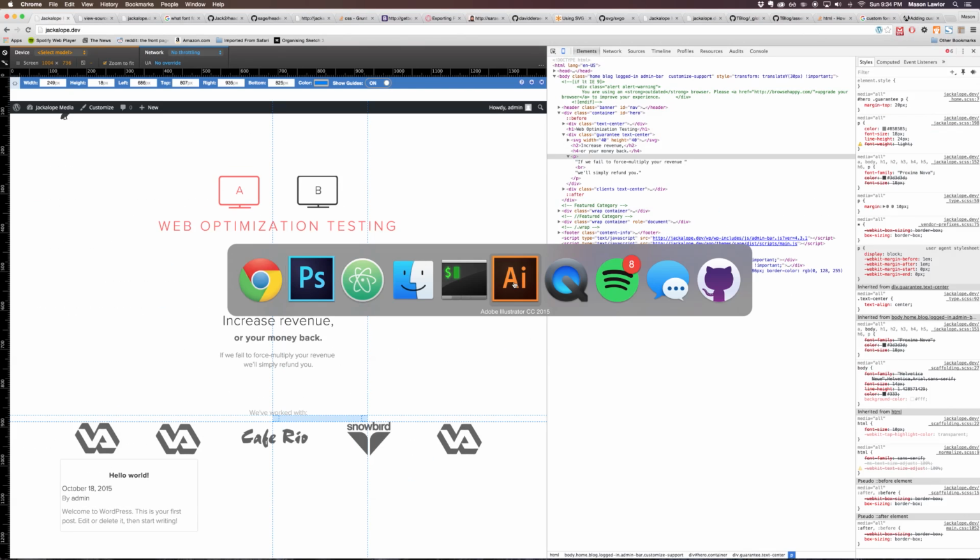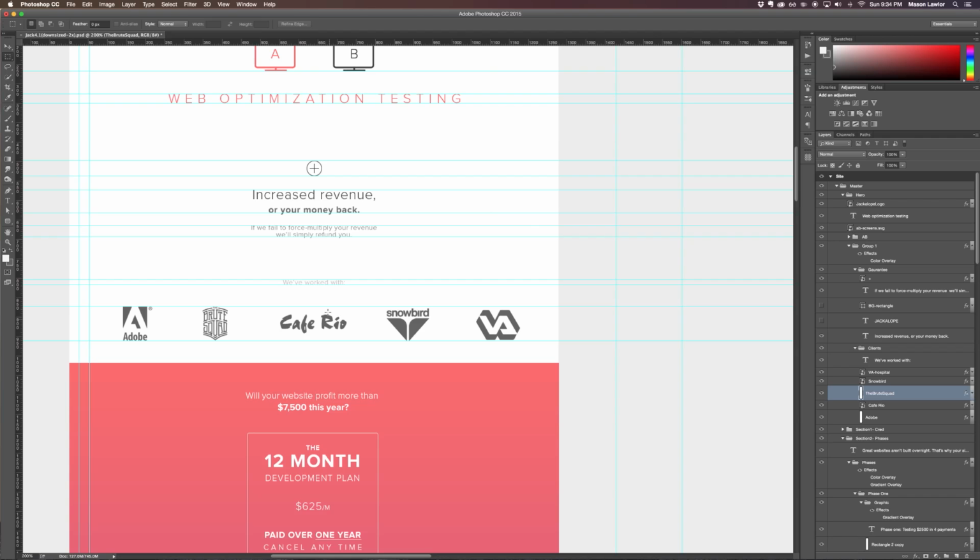So what you do is, let's measure this. 18 pixels. And in here, it is 58 pixels, so we need to add 40 pixels.